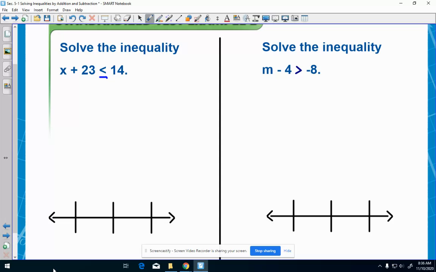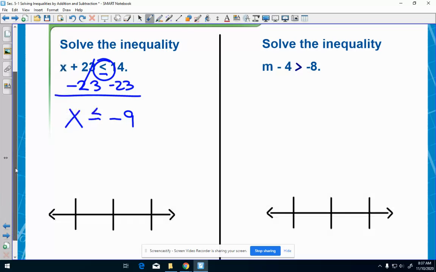All right, so we got to be close there, just based on the amount of conversation. So somebody tell me who you did, the one on the left or the right? Declan? Left. What'd you do? Okay, and got an answer of what? -9. What symbol is this right here? Good. Less than or equal to.